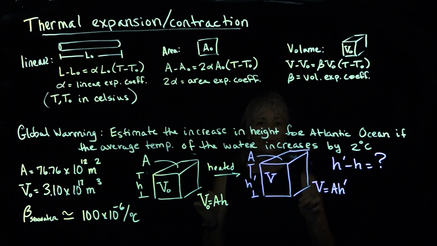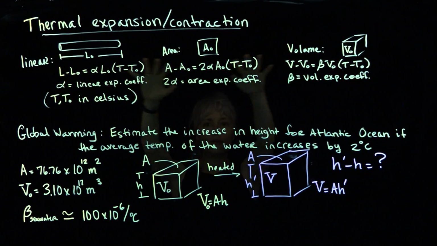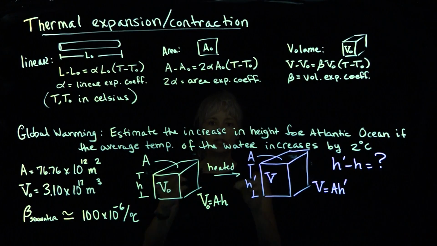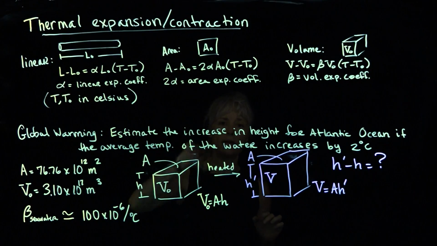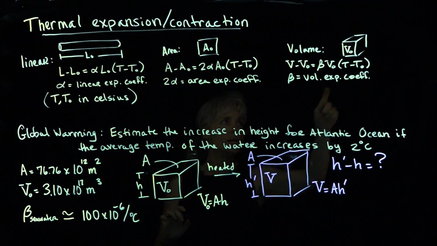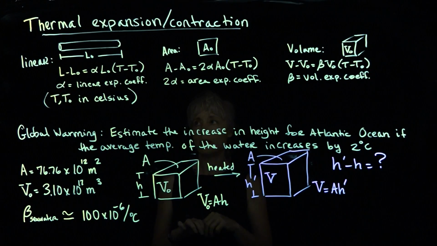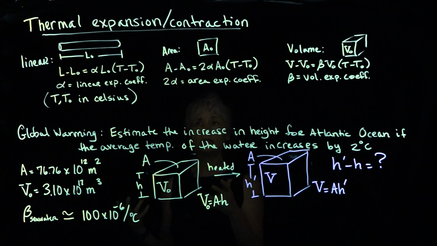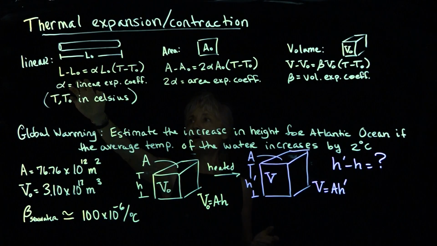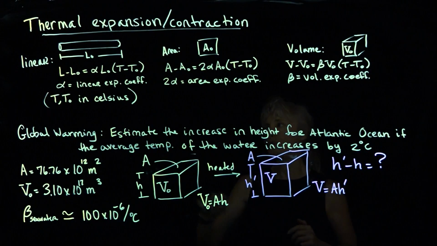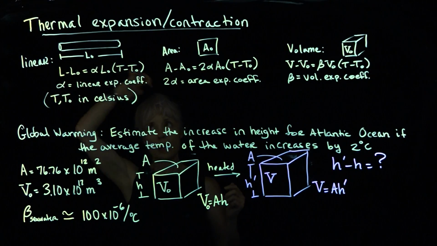And when we heat or cool these different objects, we're going to see a change in the length for the linear object, the area for the two-dimensional object, and the volume for the three-dimensional object. And the formulas that govern the new length, the new area, and the new volume when we heat these different materials are listed just below the object. So let's go first of all to the linear object.